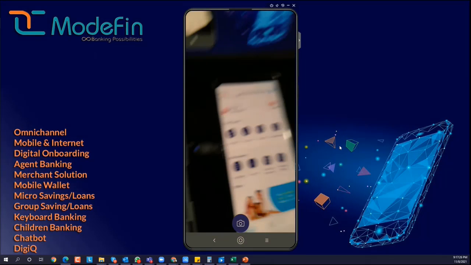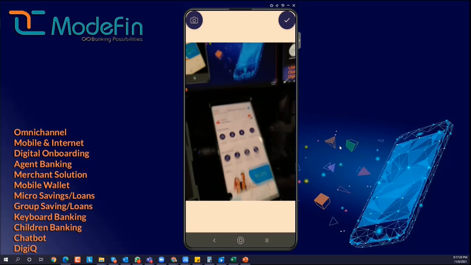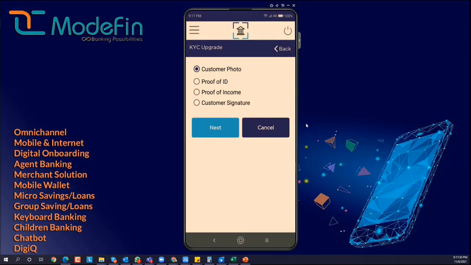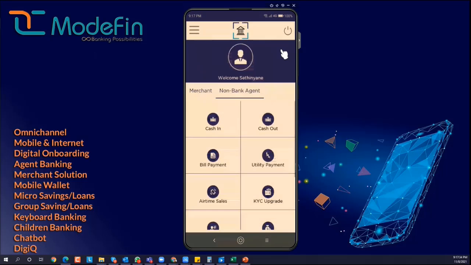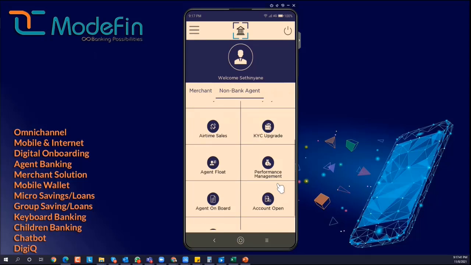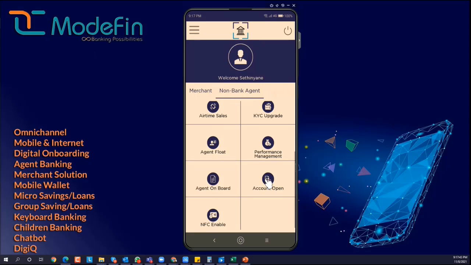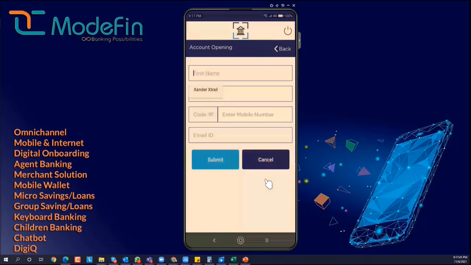So again, all of those things that you can do in a branch, your agent can do. We provide all these services because we have those services. Remember the list of things you can do on mobile internet banking and mobile retail banking? We can expose it here. Even account opening, the agent can do.